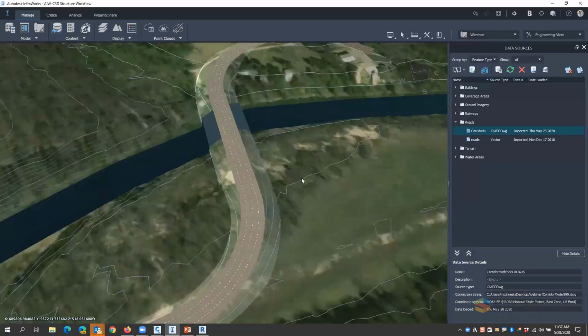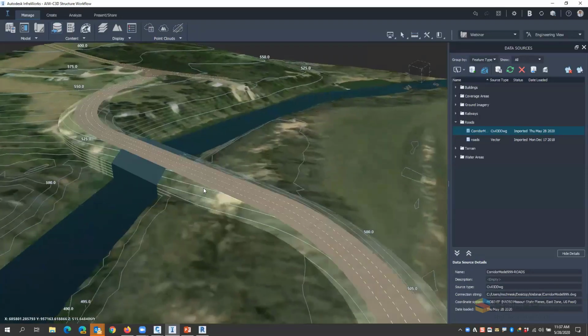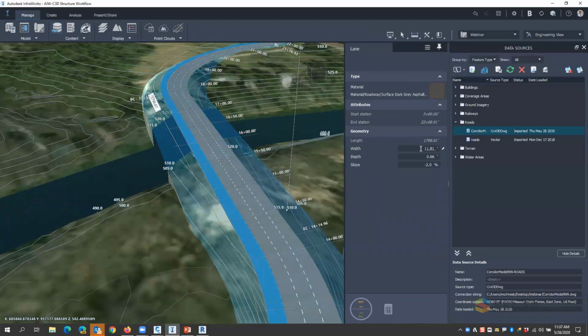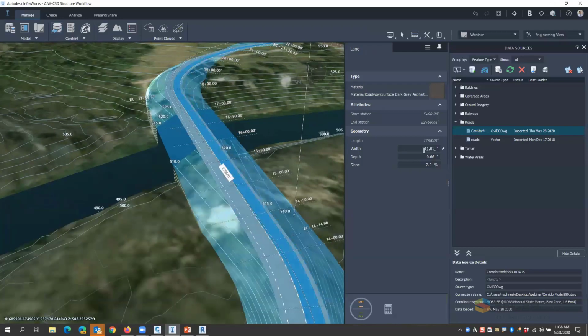So this is just a standard Civil 3D composite corridor road. I can sit here and modify the widths and my shoulders. Oops, my shoulders should be 4 foot wide. So I'm going to change those down to 4 foot wide. My lanes are going to be 12 foot wide. These are what's matching the corridor.